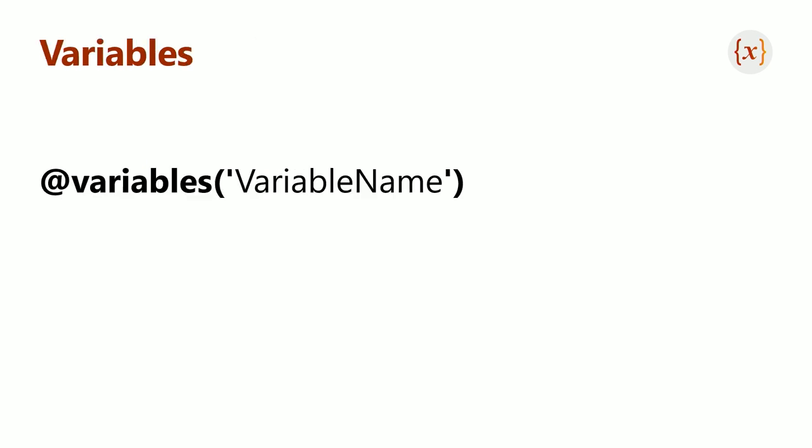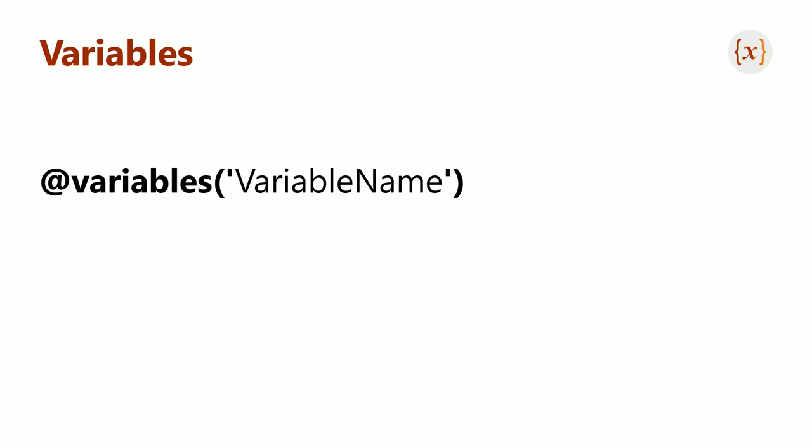So for variables, slightly different syntax again. In this case, all you do is you reference @variables, and then you pass in the name of that variable. And there is a slight little catch with this, and that is if you're updating the variable name and you're referencing this somewhere else in your code, it's not going to be automatically updated. So there are a few pieces of improvement that I want to talk to Microsoft this week on how to actually make this completely dynamic, but for now, that's how it works.